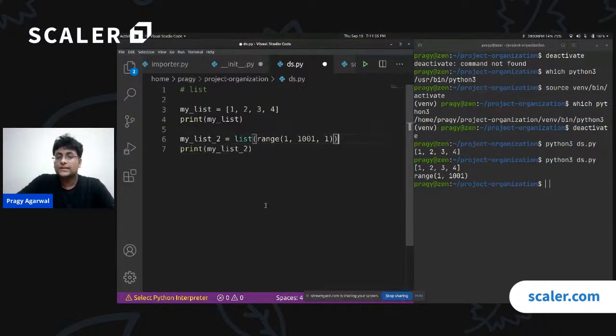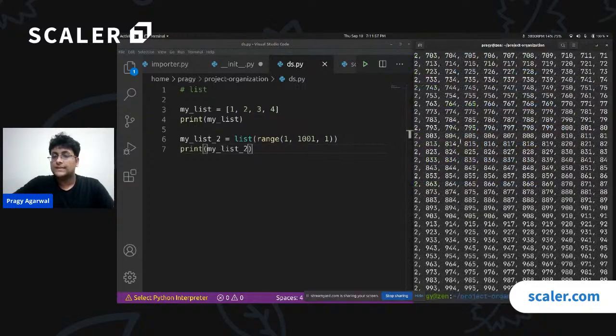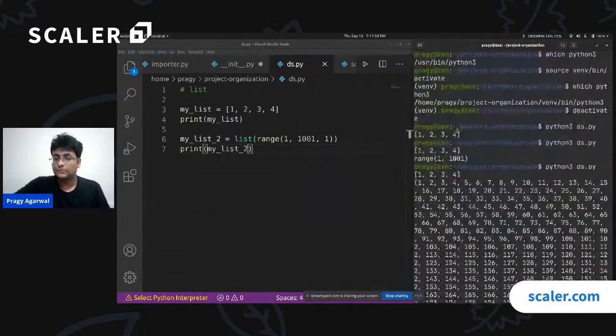The reason is that this range function gives you back a range object, which is sort of a lazy object in Python. Now you don't have to worry about what lazy and eager computation are right now, but just understand that when you call this range function, it will give you back a range object. If you want to actually see what's in this range object, you have to convert it into a list explicitly. So if I execute it now, this huge list will be printed out. All right.